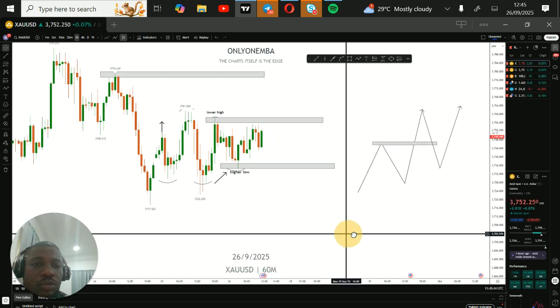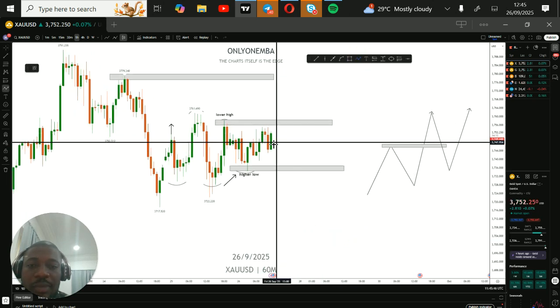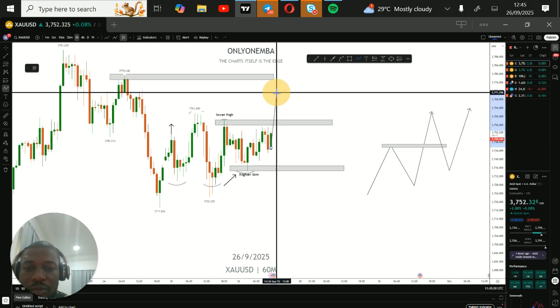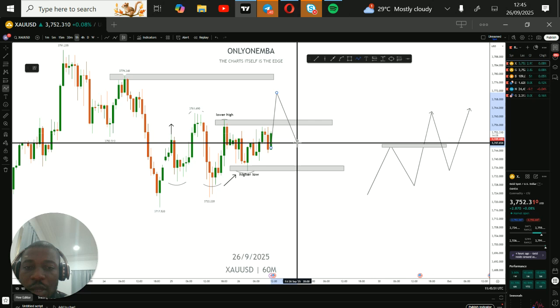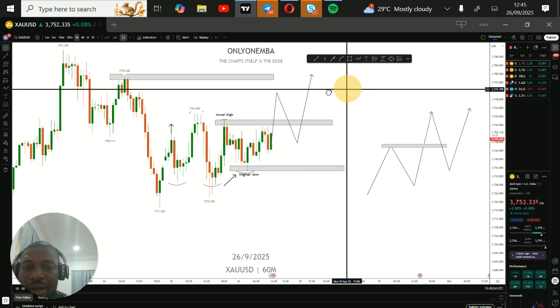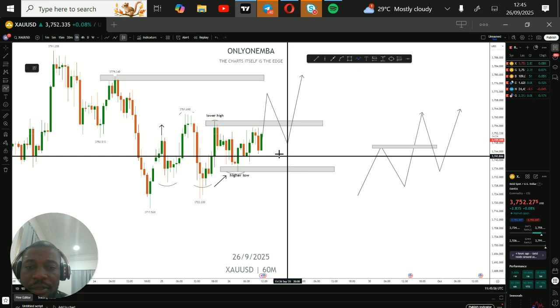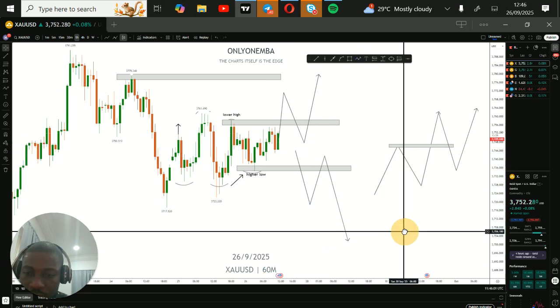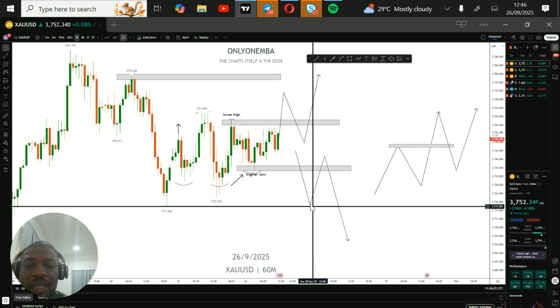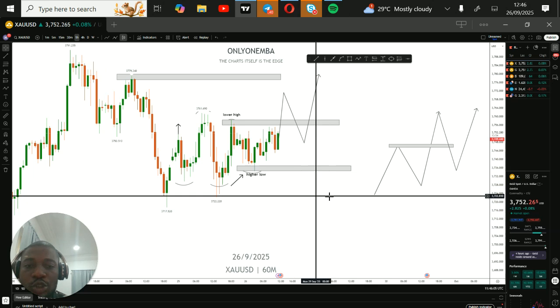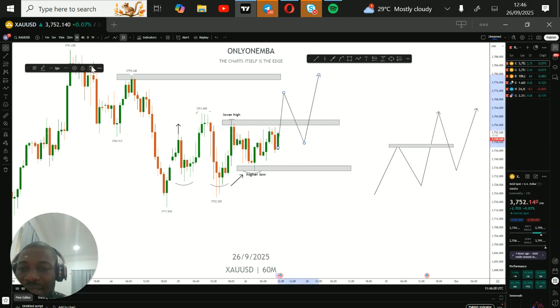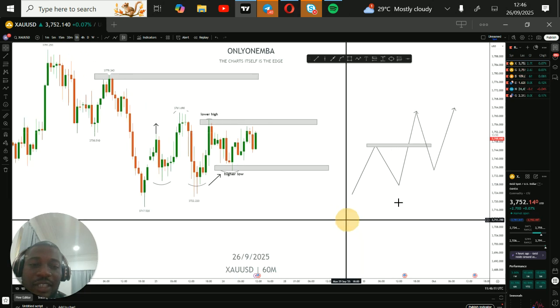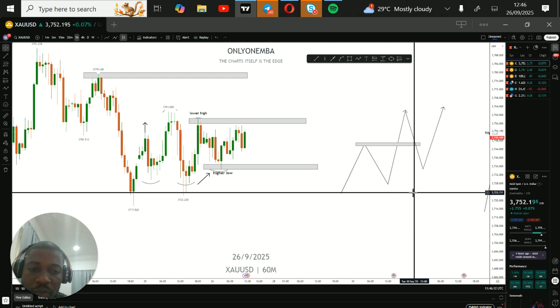All right, so now on gold, my bias might be: once price breaks above here, that confirms a bullish trend, and then a pullback to continue to the upside. Or it makes a break to this point, pulls back, and then continues lower. So that's it. You see, learn to do what? Spot your structures properly and know when the market has already given us that indication, that particular clue that yes, buyers are in control or sellers are what?